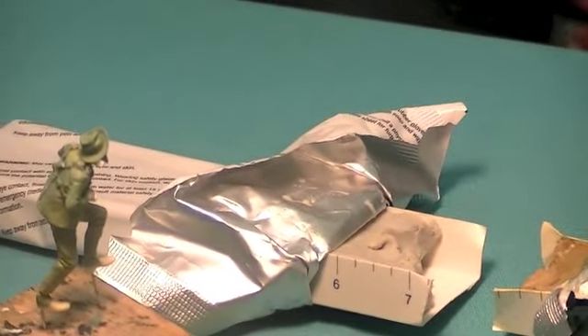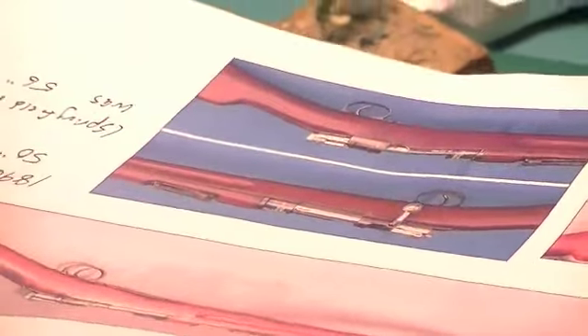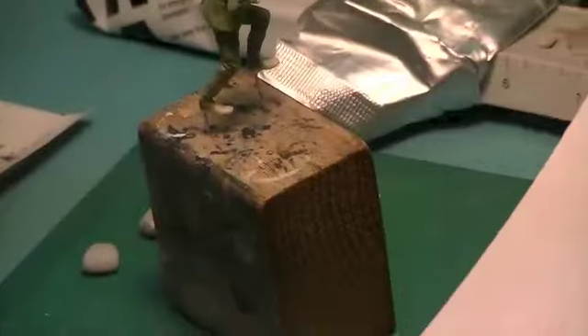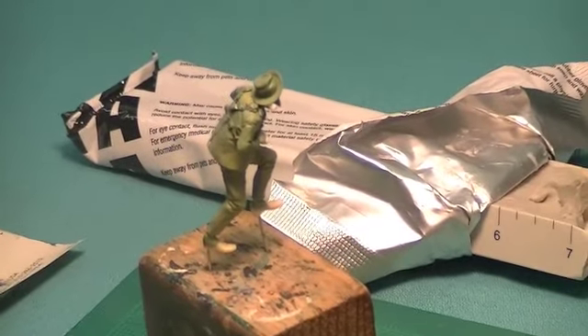We were talking about the internet earlier — great resource. I printed right off the internet. This is the 1898 Mauser, got the dimensions as well, compared it to my Springfield so I knew how much I needed to cut down. You can see there are really some great, detailed photographs here of what I'm going to have to add to the top of this. I've just carved this area, kind of flattened it out to create this — I've got to have a little stud there as well.